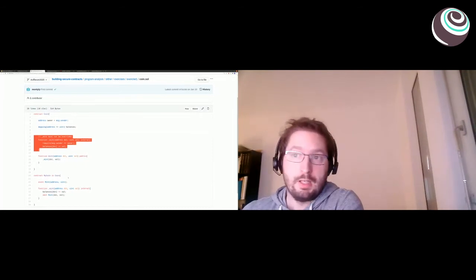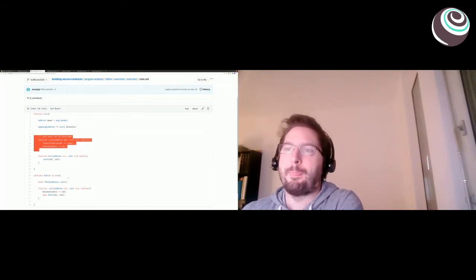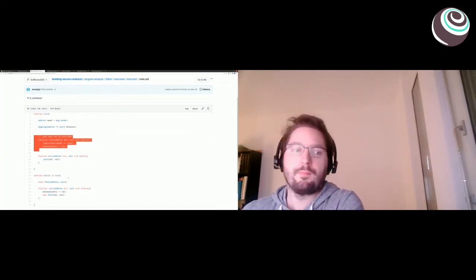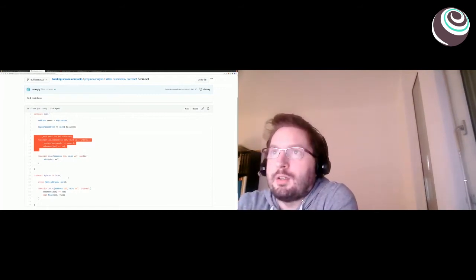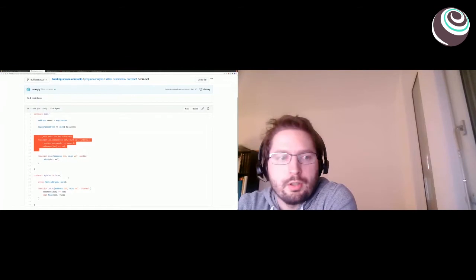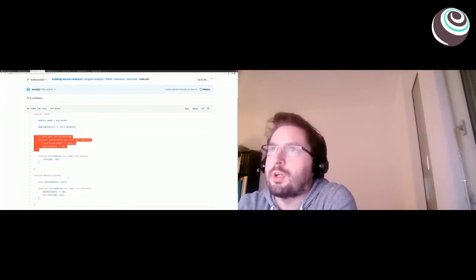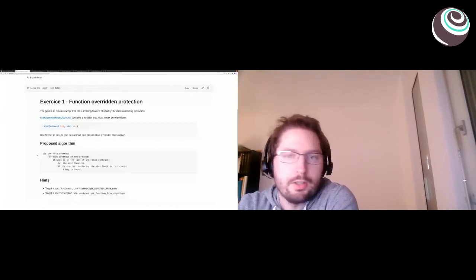Unfortunately, some colleague wrote another version of the contract and did override this. So the goal of this exercise is to use Slither to follow this algorithm and check if you can find out with Slither that this contract does override the main function. If you have any questions, feel free to ask me on the session chat or directly by direct message. And now it's up to you.